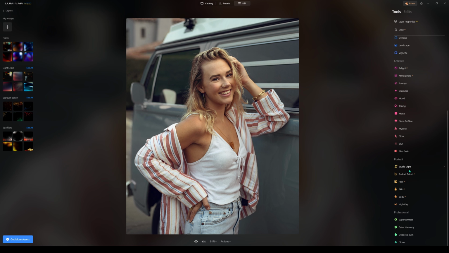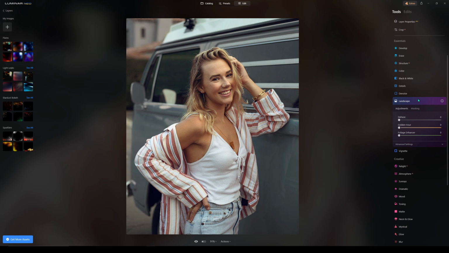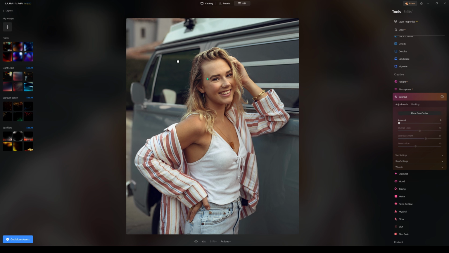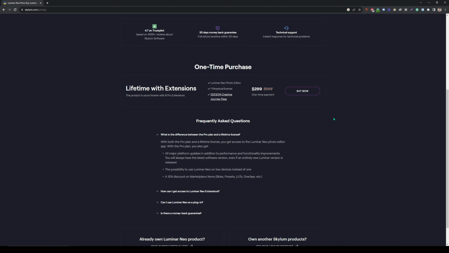Portrait photographers will appreciate the specialized tools like Studio Light, Portrait Bokeh, Skin AI, Face AI, etc., which automate skin retouching and body adjustments and face adjustments while keeping the results natural looking. Landscape photographers can leverage AI tools that enhance skies or augment scenes with specific landscape tool adjustments. Creatives looking to apply more artistic edits like sunrays or dramatic atmospheres can easily do so. You'll find that Luminar Neo's toolbox is perfect for bringing your vision to life without having to manually create such effects from scratch. And those who balk at Adobe's subscription model might lean towards Luminar Neo's one-time purchase, which can be more budget-friendly in the long run.